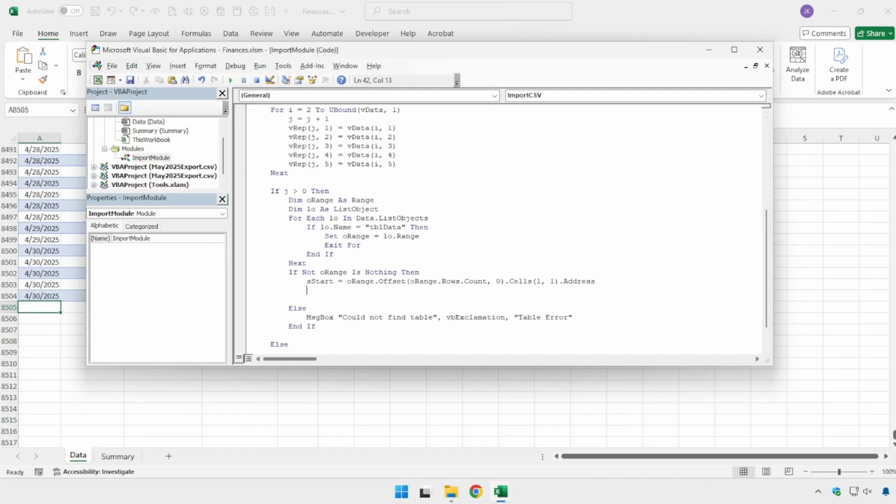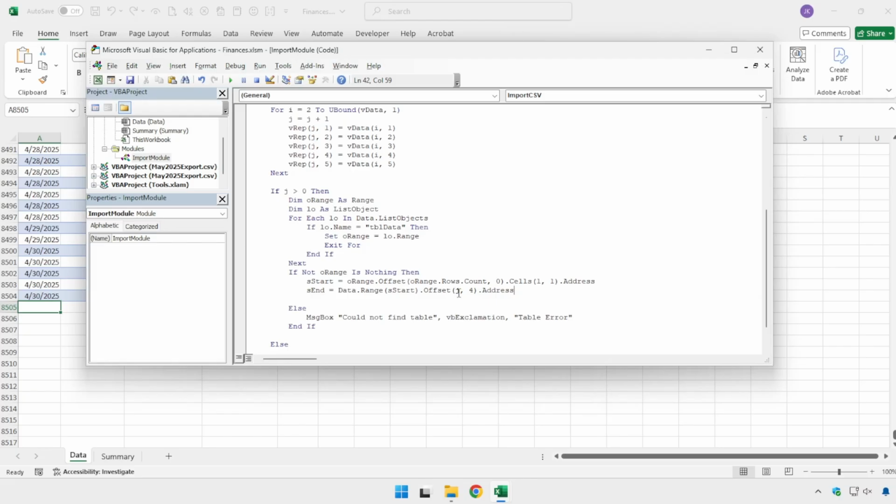So next thing I'm going to do is find the end cell. And so I'm going to say send data dot range, again using the code name of the sheet, range at start dot offset j, 4 dot address. And so what that does is from my sheet, I'm going to take range A8505 because I found that up here.